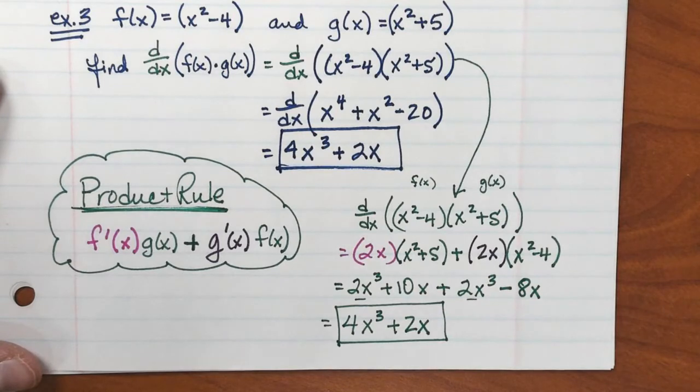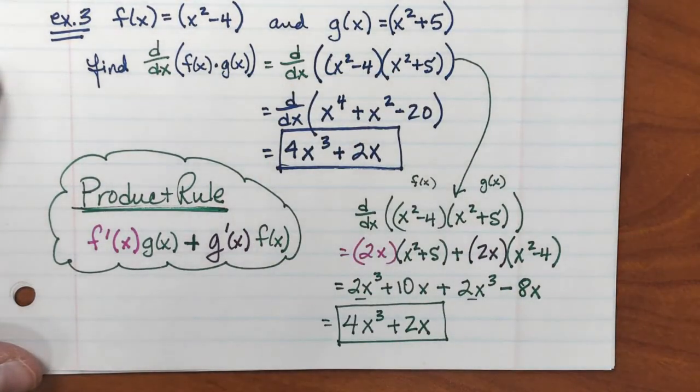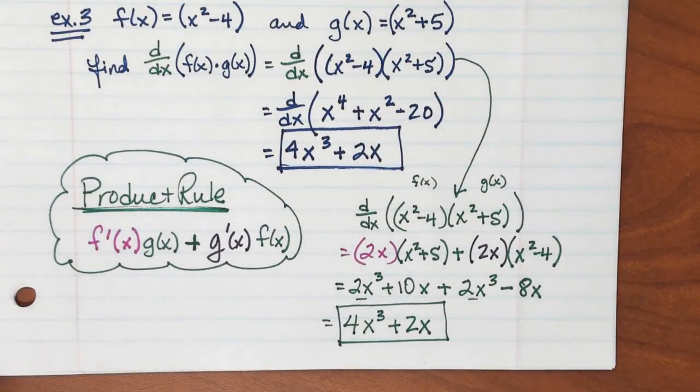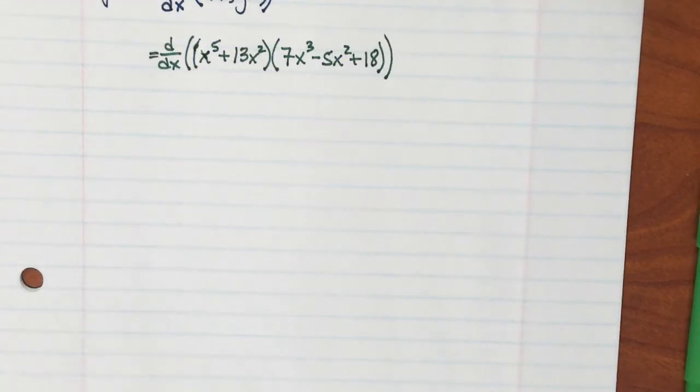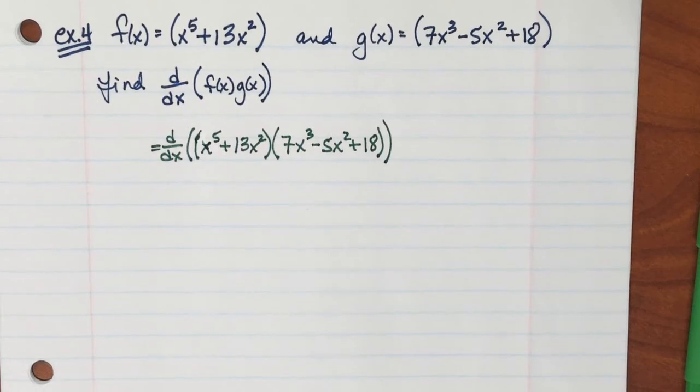Okay? In our class, for our assignment, we want you to do this. We want you to practice the product rule. If you want to multiply it out and check your work easily that way, that is just fine. All right? Let's set up and do another example. Okay, here's example 4. We'll see how far we get in this video. I may stop it mid-problem here and we'll pick up in a minute.